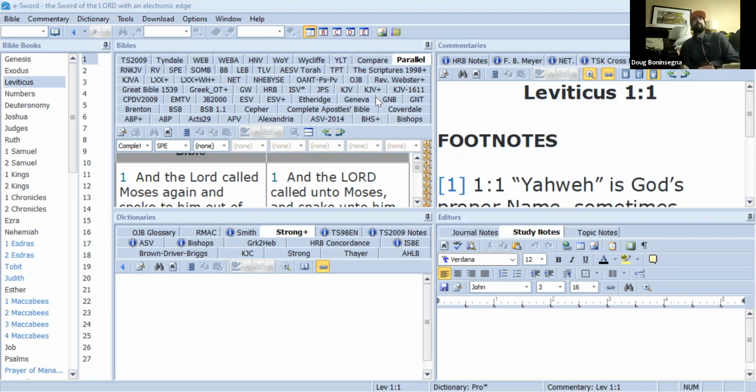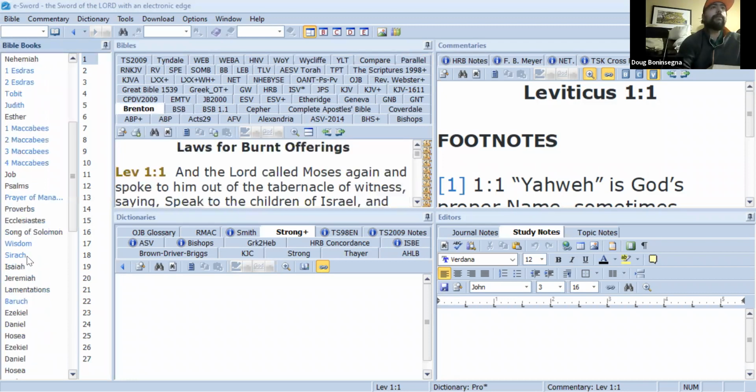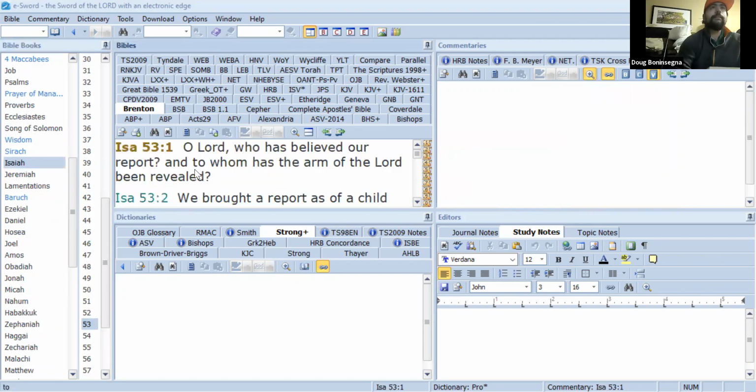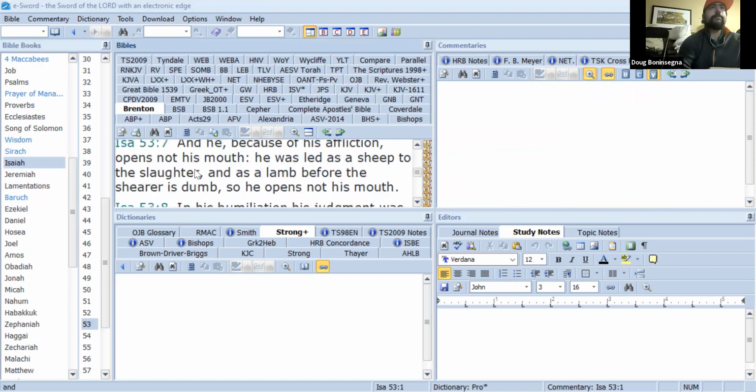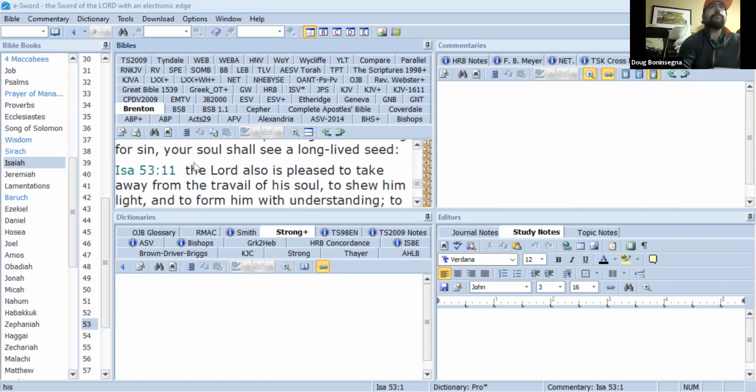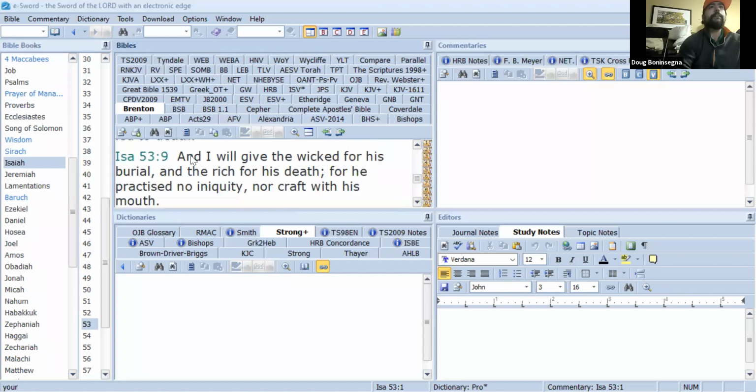What I find interesting is the peace offering is a sheep or a lamb. And I find it interesting, we look at the prophecy of Isaiah chapter 53, says the chastisement of our peace was upon him. Right. Okay, so let me see if I can find that verse for you here.